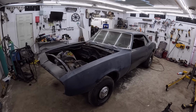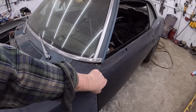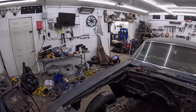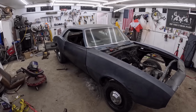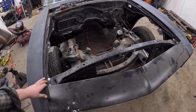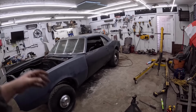Boom, it looks good. So I play with the fenders a little bit. They have to tilt up, which is the adjustment in there, and there's some at the bottom. The other side, we got to drill and weld in some new nuts, unfortunately, but it's not too bad. This fender doesn't fit near as good as the other one, but not too shabby. The header panel, mint, a bunch of used parts that you can't really go wrong. So that's what I'm doing for right now. I'm going to go inside, have something to eat. I'm going to come outside, clean up a bunch. We'll get the rockers all welded up. And then from the outside look, it'll be kind of like a rust-free car.